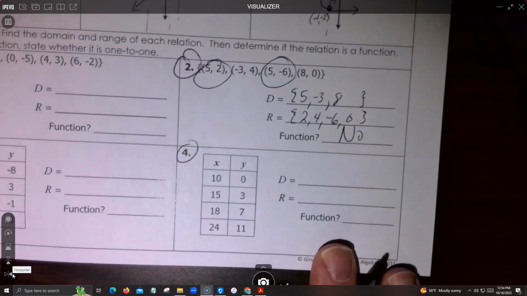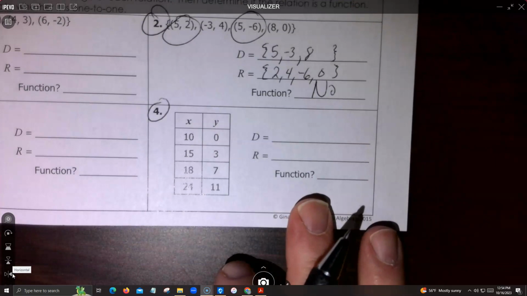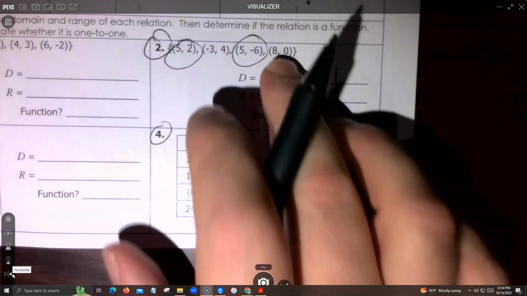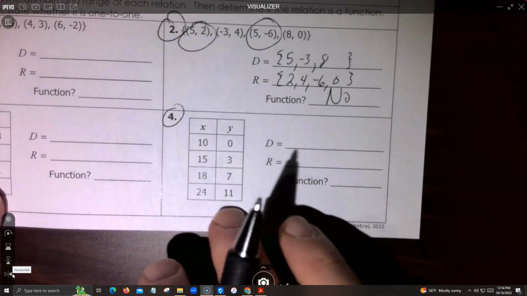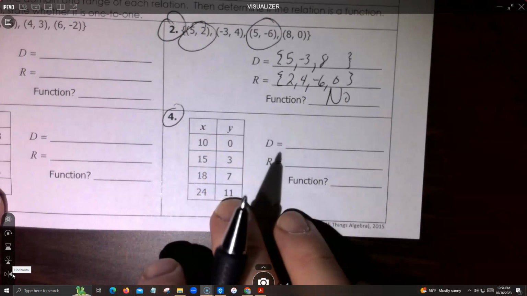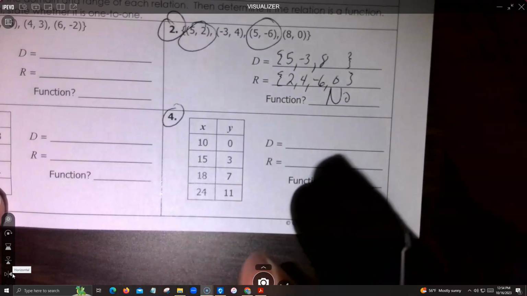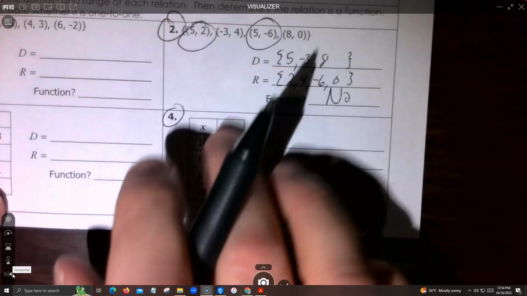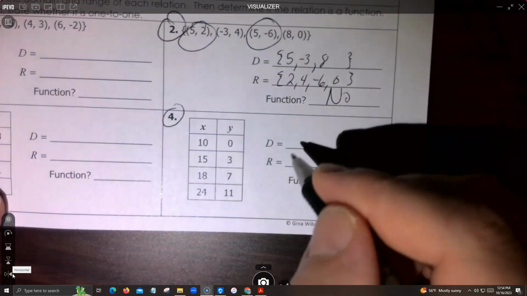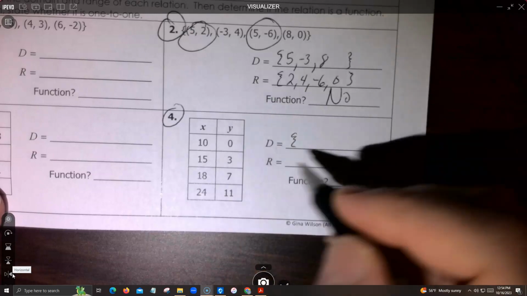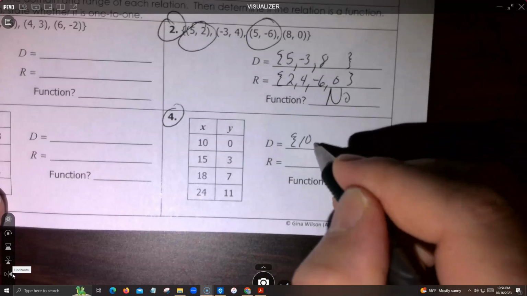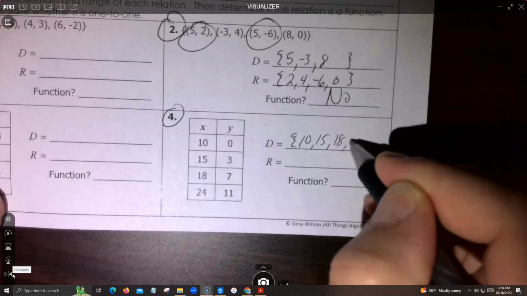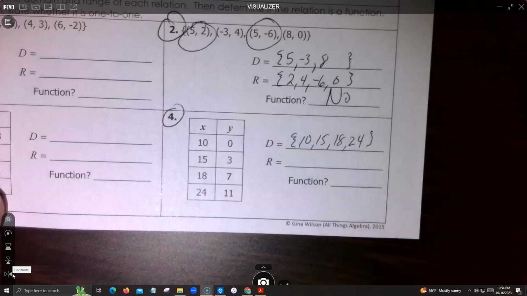All right, number 4, again, is not listed as a set of ordered pairs, which is what the last one was. We can also see it as a table. A table is just a listing of all the x's and y's, but in table form. So, again, it's just a slightly different presentation of the same information. Domain's easy. I love tables because I can just write straight down the table. A table's really organized, so it's very easy to write the domain and range.